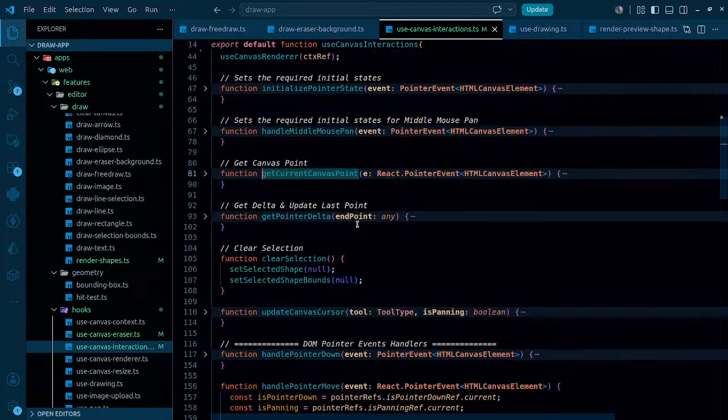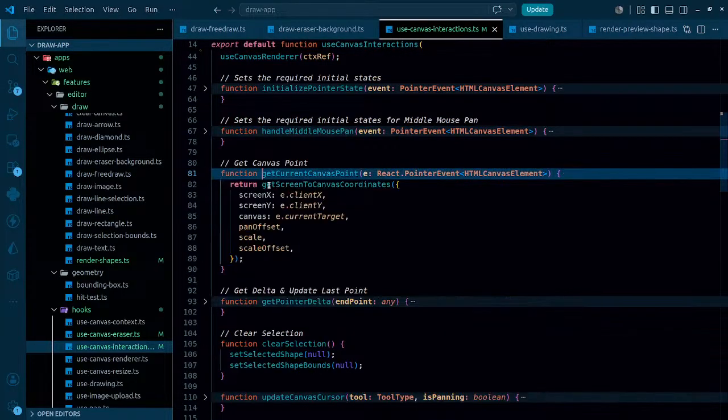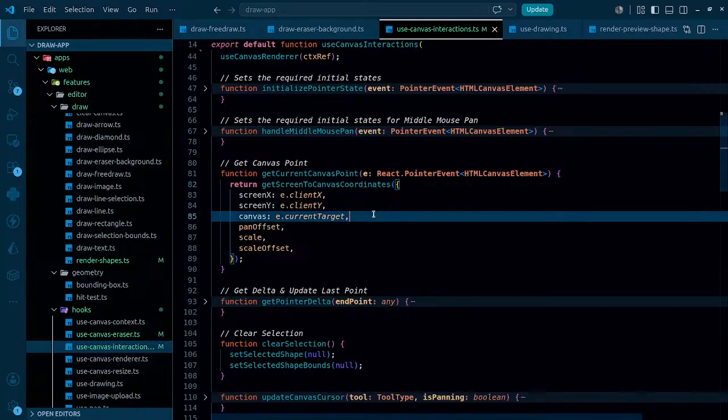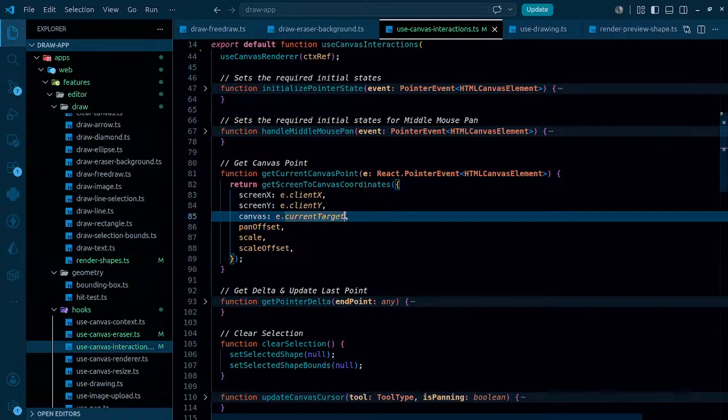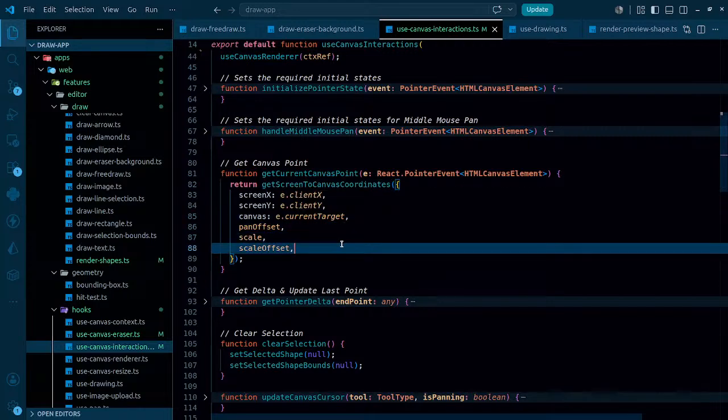Get current canvas point, get screen to canvas coordinates, event.target, that's also fine. Let's talk about eraser.